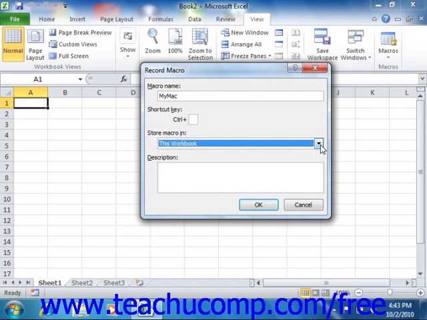You can also create a custom keyboard shortcut to use in conjunction with the Control key by typing the desired shortcut key letter into the text box next to the Control+ sign. If you decide to do this, just make sure that you don't overwrite an existing keyboard shortcut. For example, the shortcut character of P would be a bad choice, as Control+P is already a keyboard shortcut for the print command. Now, if you aren't familiar with the keyboard shortcuts, it may be better if you don't assign one. When you're ready to start recording your actions, click the OK button.